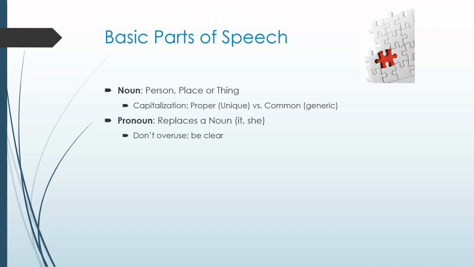One way to make your papers more specific and focused is to go through checking every it and they to see if you can replace it with a better word and if the reference is clear. Pronouns only exist to avoid redundancies. Don't overuse them. Verbs are action words and the most important part of the sentence for several reasons.